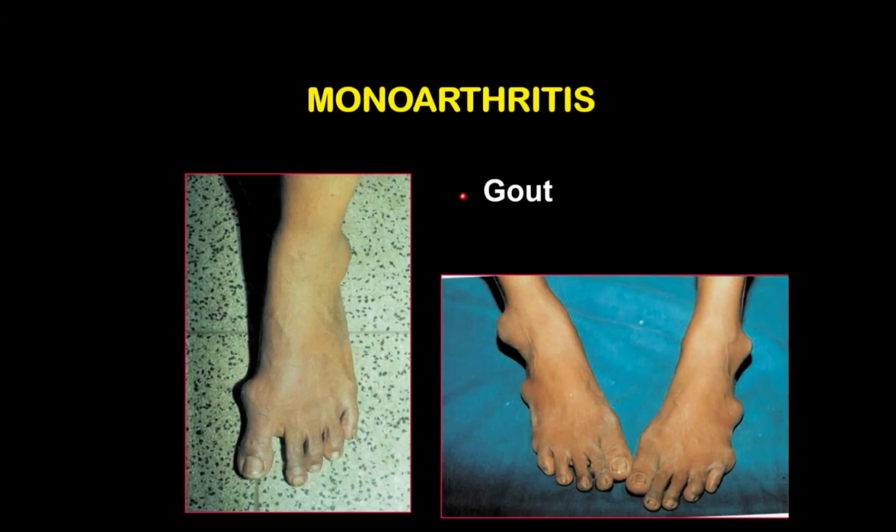Please explain to the patient that gout is not curable. It's very important. Number two, look at long-term hypouricemic therapy. Number three, classical presentation is an acute onset of pain and swelling of the big toe, the first metatarsophalangeal joint, which lasts for a few days and subsides by itself. It's usually monoarticular, very rarely polyarticular. Untreated, they land up with persistent hyperuricemia and they can land up with multiple tophi.